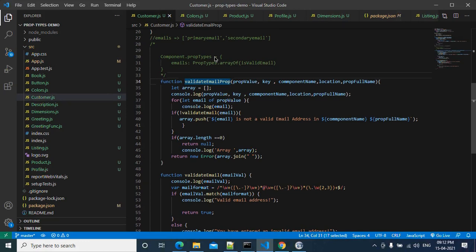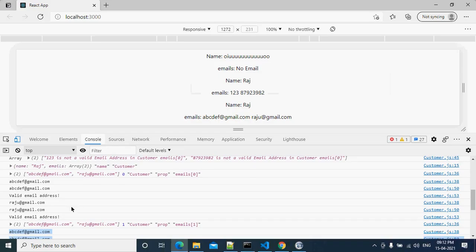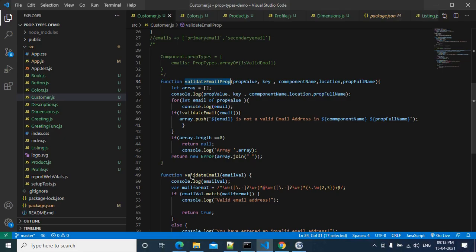So what it is trying to do is call this function for each element or each key in the object or each element in the array. In case of an object, this will be the key. In case of an array, it will be the name of the object prop with the index.